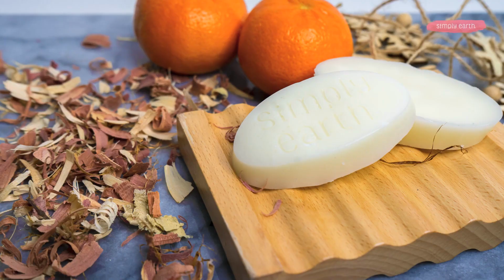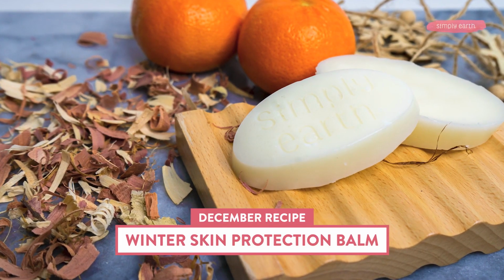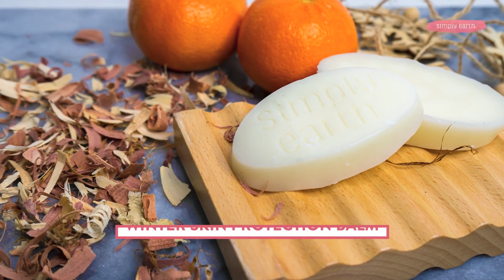Yes. So today we're going to teach you how to make a winter skin protection balm, which is going to protect your face from that cold wind so you don't come back looking like a tomato. And it's a bar, so you can take it traveling with you too.